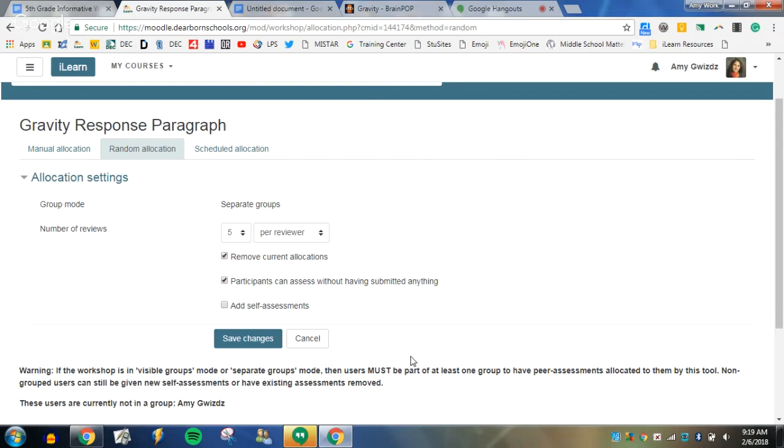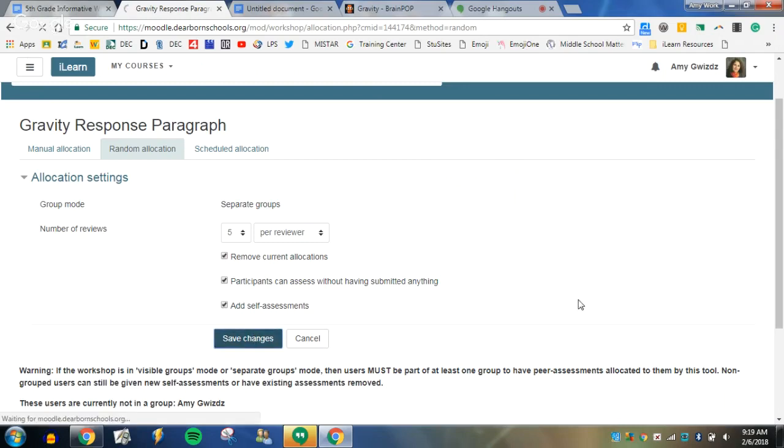Otherwise they have to sit there and do nothing or have a different activity, which you don't necessarily want. And if you do want them to assess themselves, add self-assessment. I think the way this works is that they get their own to grade and then 4 others in addition, so that totals up to 5.